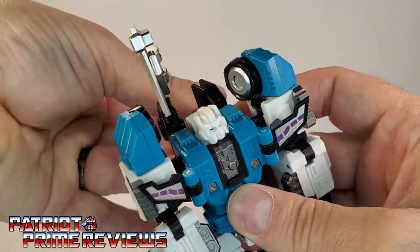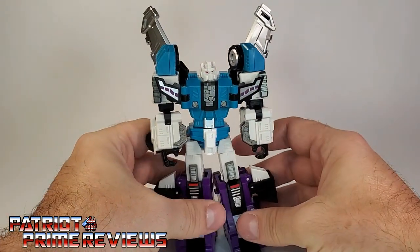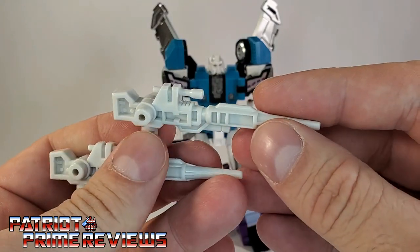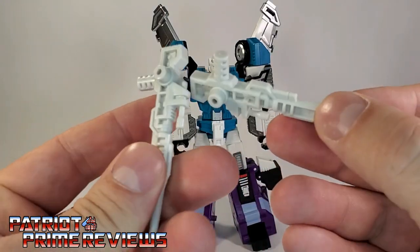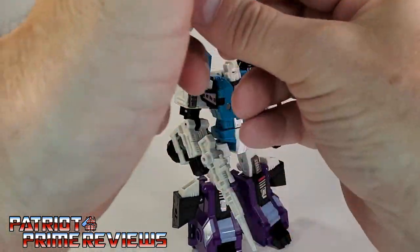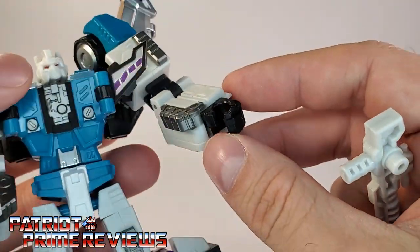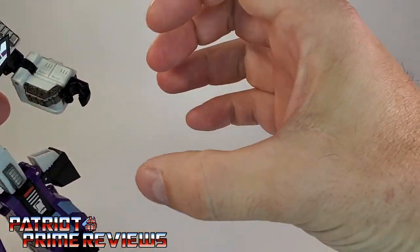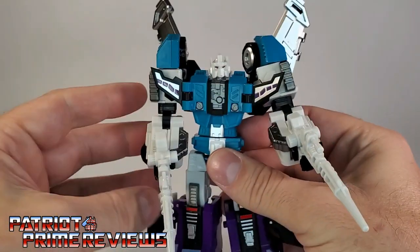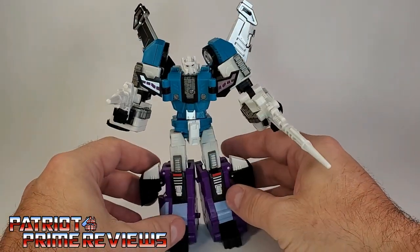Now, let's go ahead and get his wings back up, and we will bring in his weaponry. The first weapons we're going to look at are his blasters. Just like the Generation 1 toy, he's got two of the exact same blasters. So we can go ahead and put those in his hands. Now, I do like the fact that the hands are not a complete closed fist. They kind of have that open look like that. But the weapons still fit in really good, so he can dual wield just like his Generation 1 self.